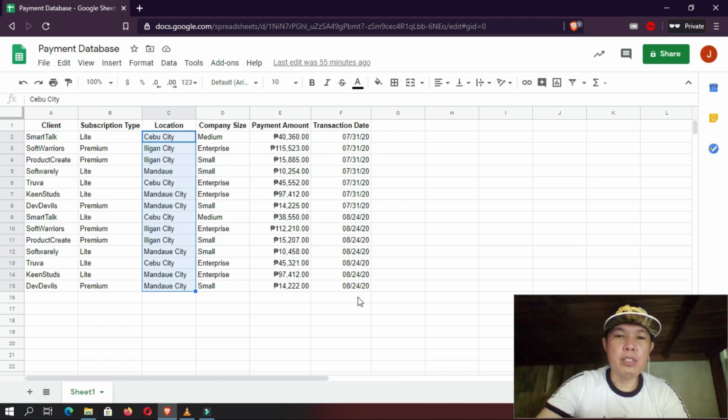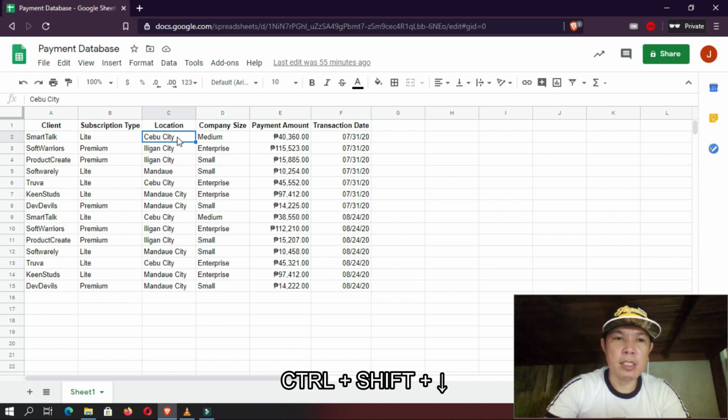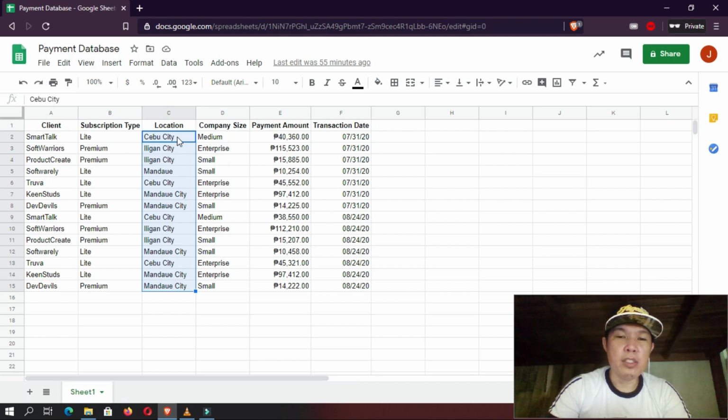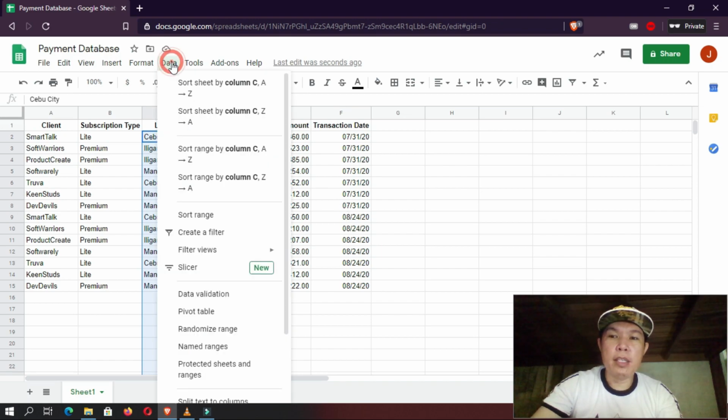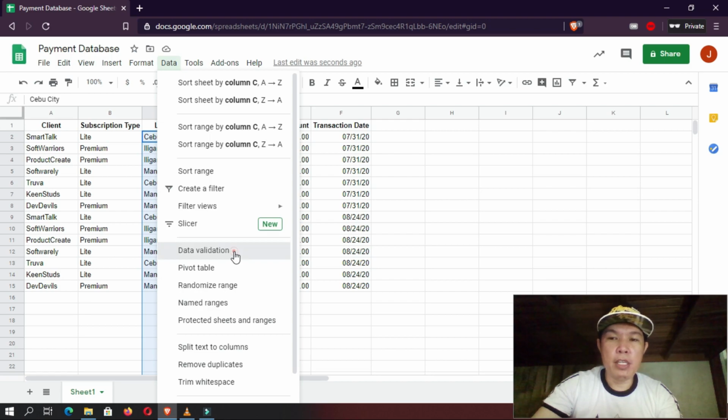First of all, we need to select the data set that we want to apply the data validation tool to. Let us select our location column. In the first cell, we have a header, so we need to start from C2. And then we press Ctrl plus Shift plus down key to select the column that contains values. But it is better to select the whole column till the end in case additional data appears. So we press Ctrl, Shift, down arrow once more. Then we go to the menu, click Data, and then select Data Validation.